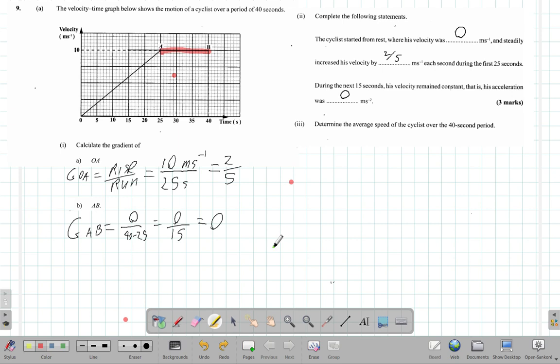The average speed is 5 for 25/40 of the time and 10 for 15/40 of the time. For the first 25 seconds, the average speed is 5 meters per second, which is 25/40 of the total time.